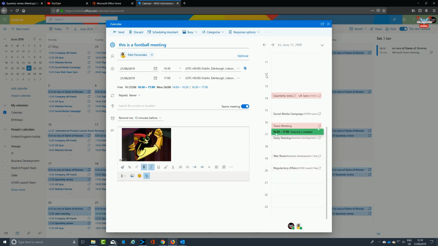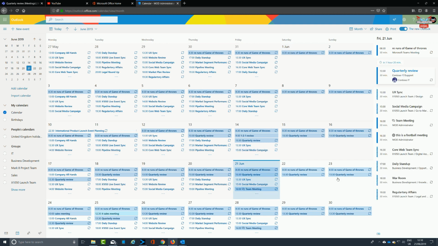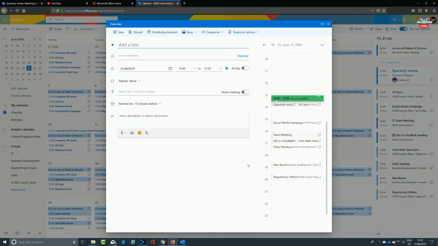Let's get rid of the expressions. Now, response options. You can allow all of these. Clicking on the ellipsis, you can look at insights and any particular templates and get any more add-ins that you want. But you can see it's scheduling in there and everyone is available. Brilliant. We're going to click on send. There you go. If we look on the 21st, and let's click on June the 21st to get a better view of the whole day.